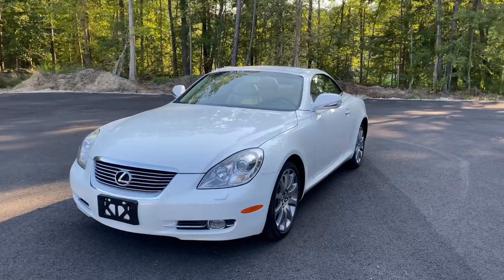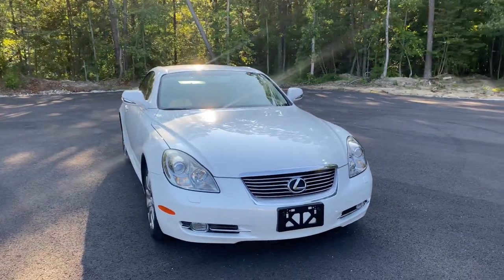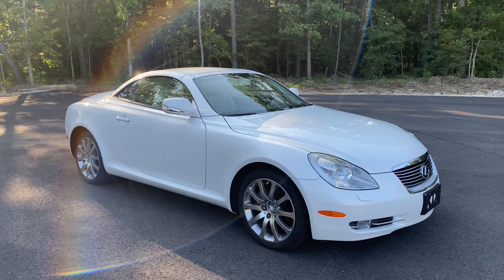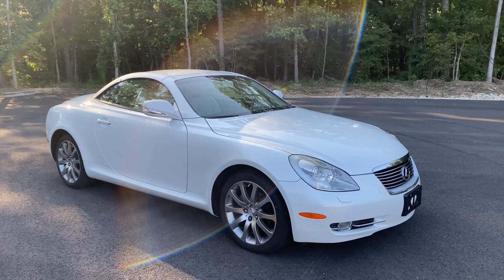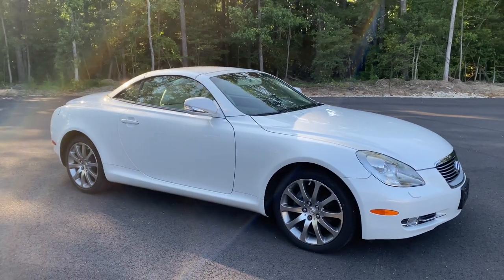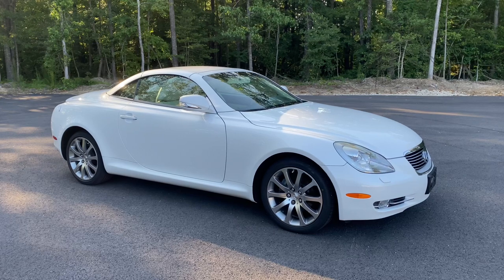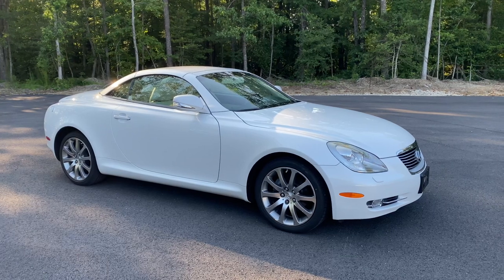This was a direct trade-in here at Davis Autosports. Last week we listed a 2009 Lexus GX470 — the nicest one I've ever sold, with only 20-some thousand miles. I got a phone call from a gentleman who had been following us for quite some time, knowing that we specialize in the GX470. He immediately bought it — he'd been searching for the nicest, lowest-mileage GX he could possibly find. No haggling. He wanted the truck right away, then told me he had a beautiful Lexus he'd like to trade in. I drove all the way to look at this car in person and we did a trade and worked the deal out.